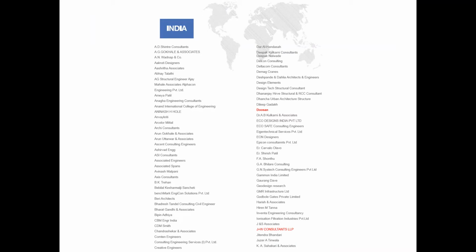Here is our key clients list in India, wherein all the private MNCs and even the government firms have been using Midas Gen.